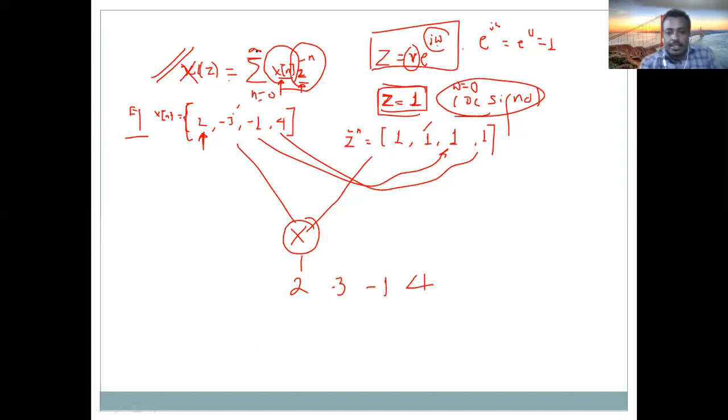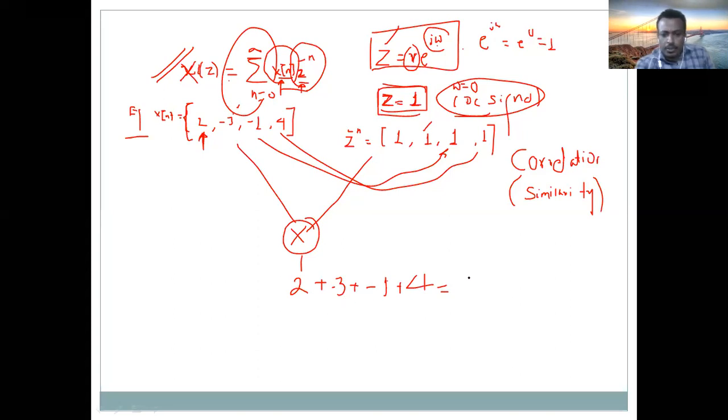When you do this, multiply and take summation, which means we are doing what we call correlation. Very important in signal and DSP, correlation. Correlation means how much these two are similar, similarity. I'm comparing now my signal with the DC. Now we take only one particular Z, which is a DC frequency. As I said, Z is complex frequency. We'll come to that. Now, after multiplication, what's the next step? Summation. Add this. What will be the result? The result is 2.